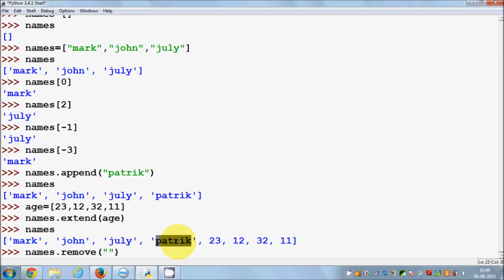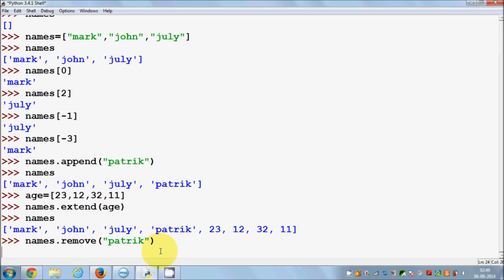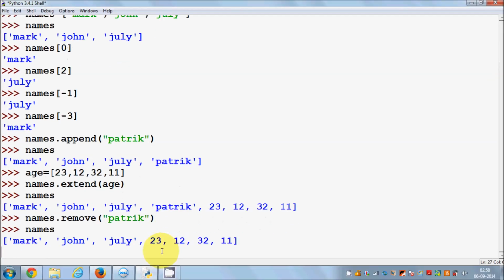For example, I want to remove this name Patrick from the list. So I will write names dot remove and then the value you want to remove, and press enter. Once again I will call names, and now the value Patrick is gone from the list, right? So in this way you can remove values from your list in Python.